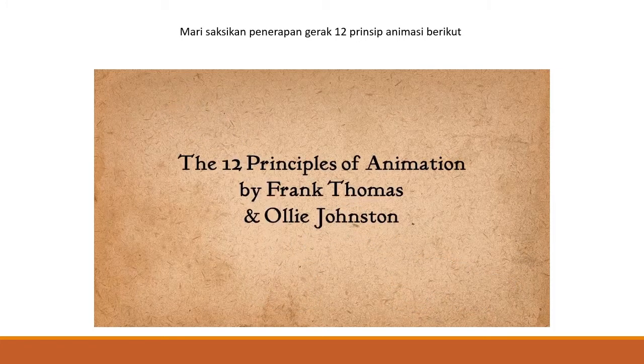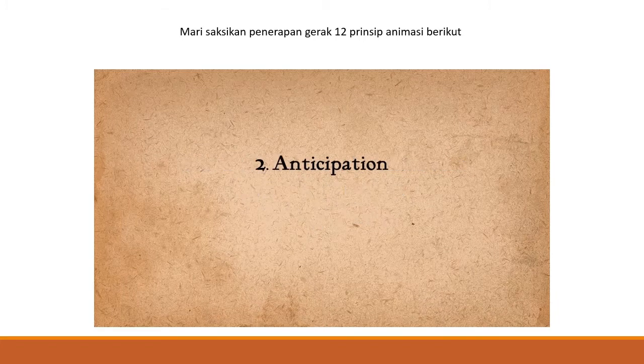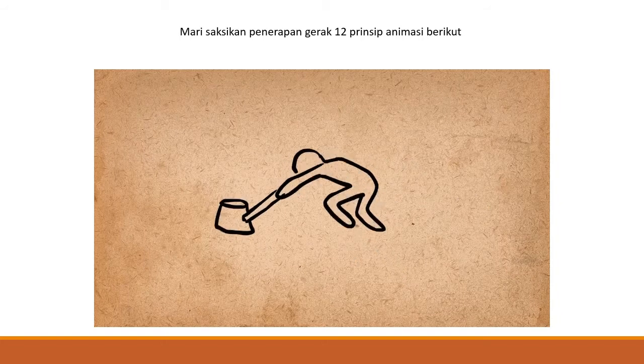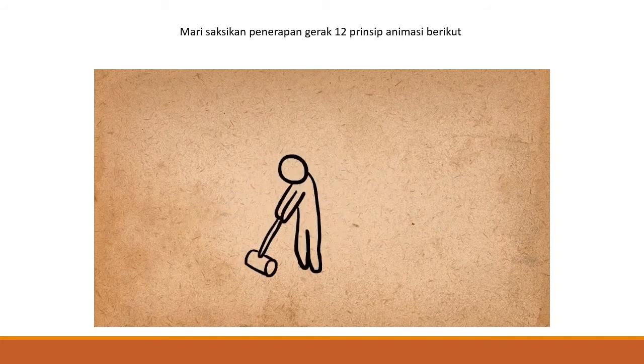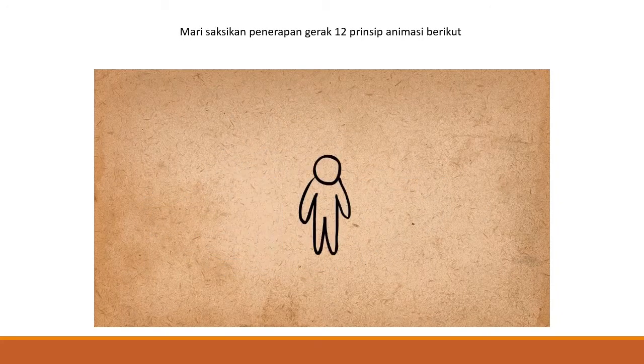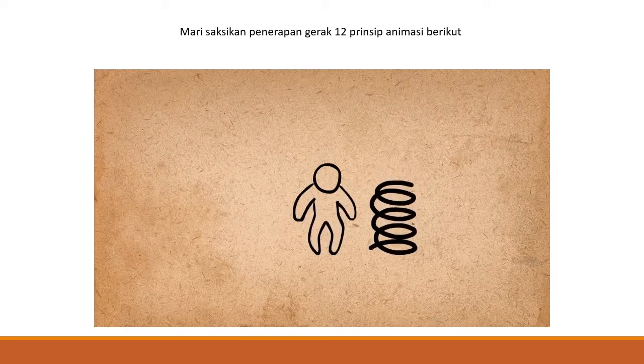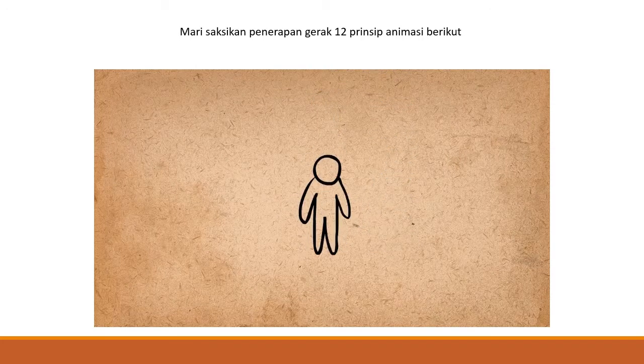Alright, the second principle of animation is called anticipation. This is when a character prepares for an action to give the audience a clue as to what is happening next, as well as to make the action appear more realistic. One example is when a character is about to jump. Before leaping into the air, he has to prepare for the action by crouching down to build energy. It's like a spring that coils up before releasing. Look at this character jumping without any anticipation. It looks very unrealistic because the energy to jump comes out of nowhere.